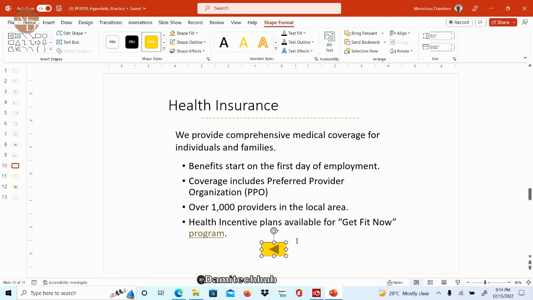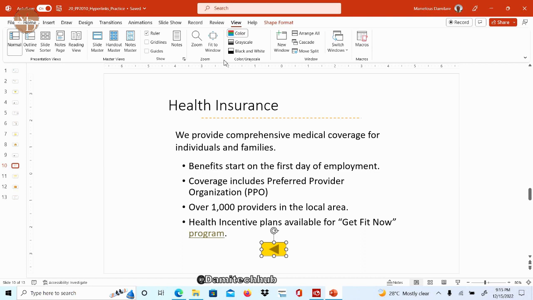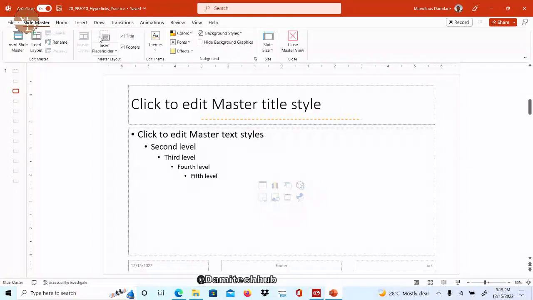Now if you want to insert an action button on all slides, you want the action button to appear on all slides, simply go to the view tab, then go towards your left and look for master view. Then you can click on slide master. Now slide master is where you do all the design. You can create a template, all the templates that you see created through the slide master.